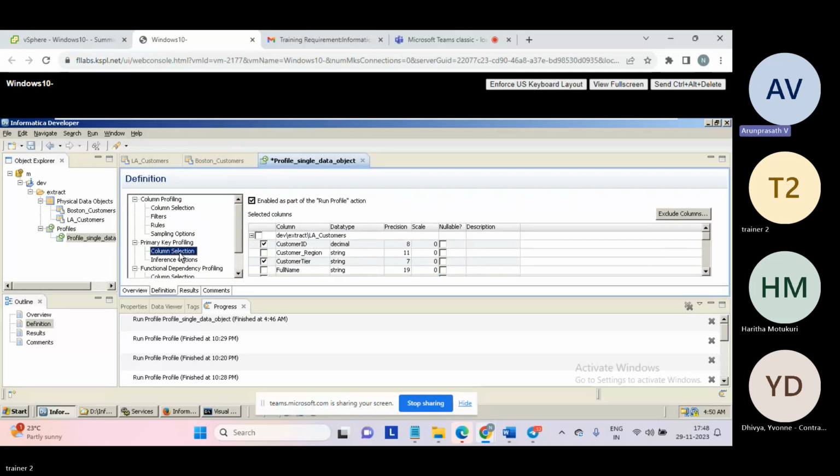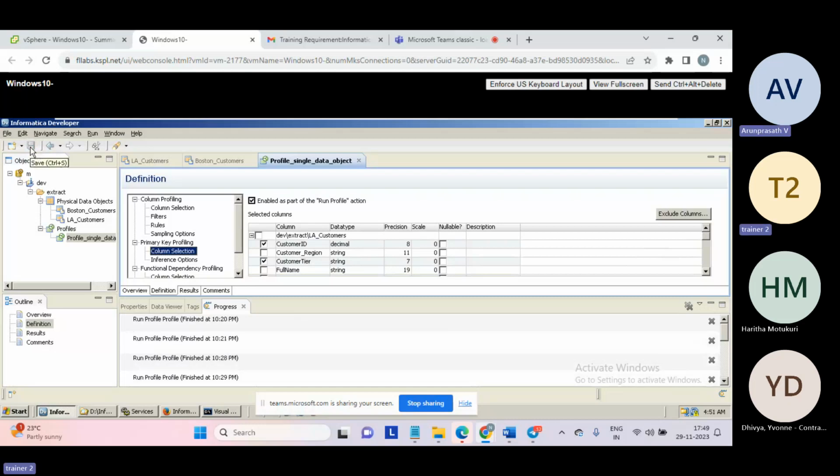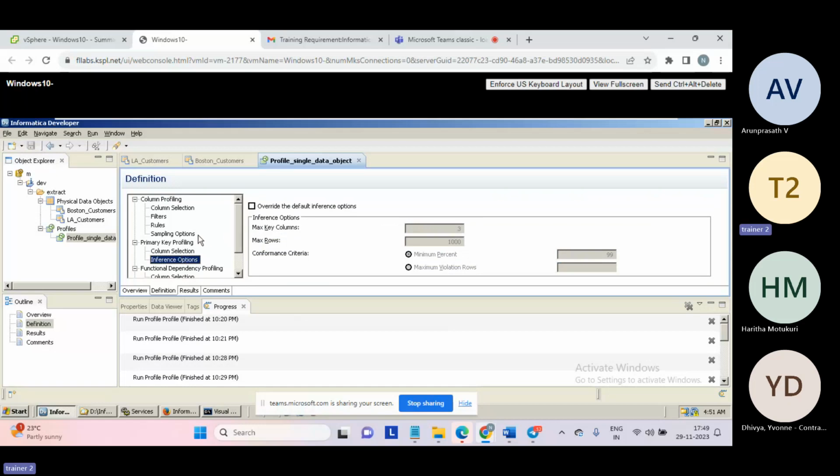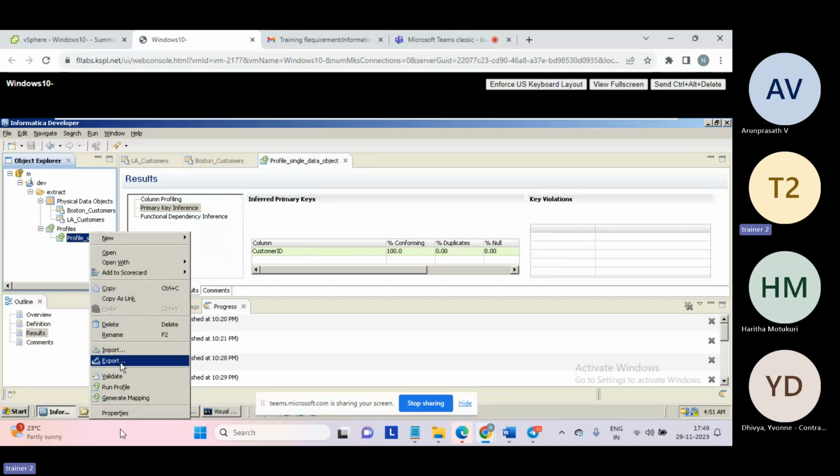If you select two columns, will it check for primary key based on the combination, or per column? Per column. Fine. If we want to do it for a combination, we have to append it before. Yes, the cleanse result should do it. Now go to inference options, because if you try to run now, you will not be able to see the result since it's not 100% confirmed. Let us see, and then we'll fix that.